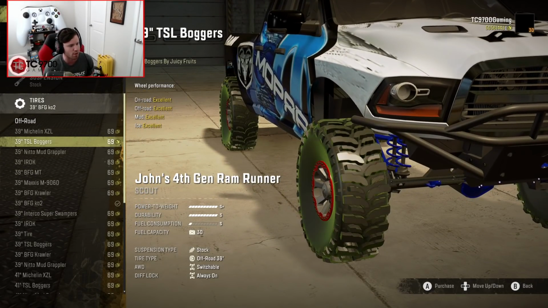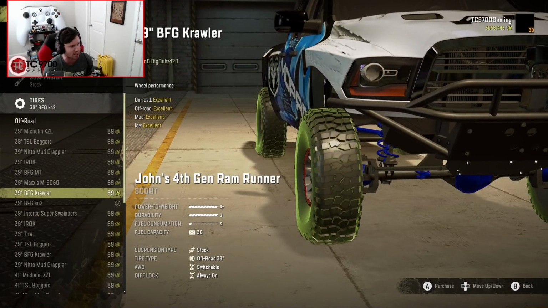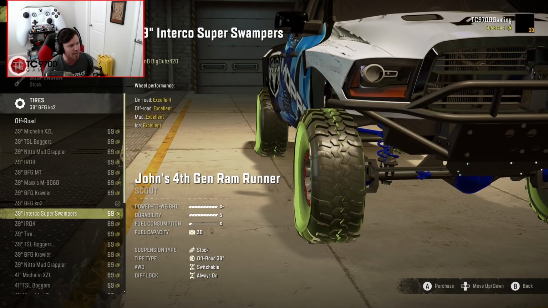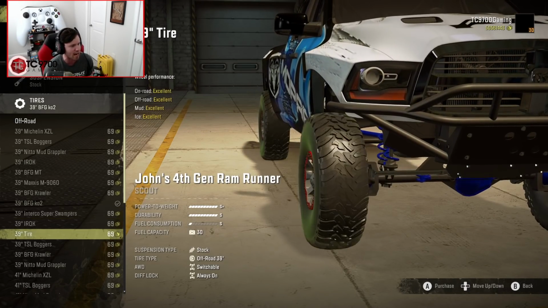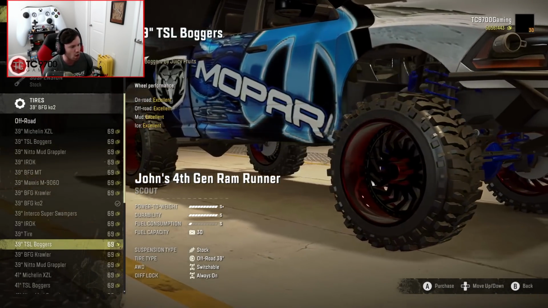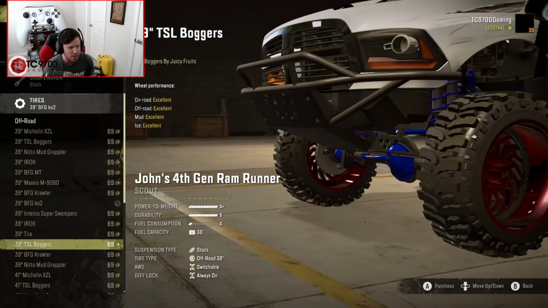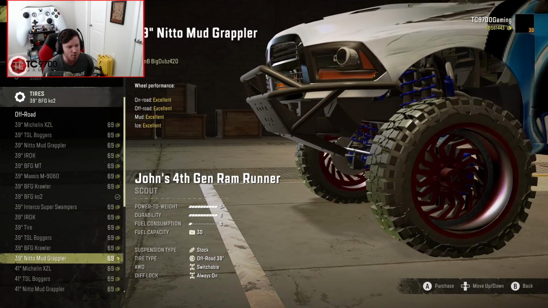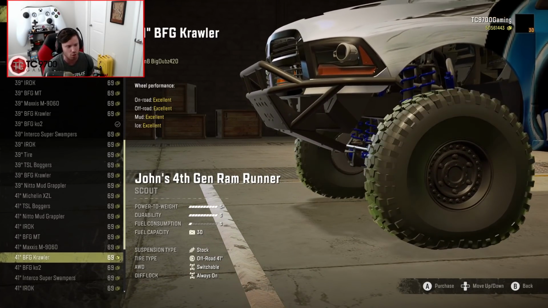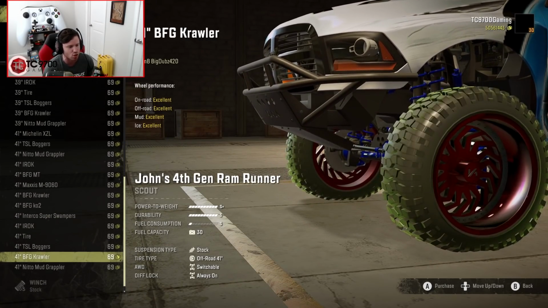You have a Michelin XZL, you have TSL Boggers, you got Mud Grapplers, you've got IROCs, BFG MTs, Maxxis M9060s, you got BFG Crawlers, KO2s, that's what it actually comes with as standard. Then you also have Interco Super Swampers, you've got IROCs, these look kind of like an older generation Trail Grappler, but you can even do those Archon wheels, I think? I think that's what they're called. Either way, if you wanted to do more of a show truck wheel style setup on this thing, you could if you wanted to. Now, would I do that on a Ram Runner? Probably not, but at the same time, it's completely and totally up to your own personal preference.